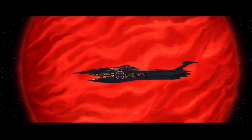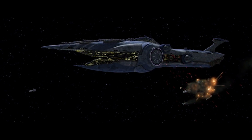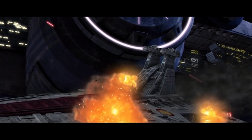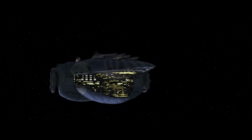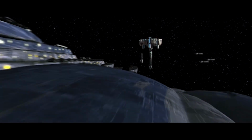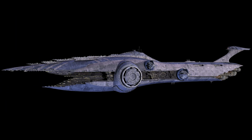Another confusing vessel is one that of course doesn't even fit within the size range of a heavy cruiser, that being the Subjugator class heavy cruiser. Now, before you write that comment, the Subjugator class is 4,845 meters. I know, it's definitely more of a battlecruiser. In fact, it is known as a battleship, battlecruiser, dreadnought, heavy cruiser, which is why we're talking about it right now, and star dreadnought. Yes, the longer I make this video, the more I realize that this is a rather confusing subject to talk about. So no, the Subjugator class, despite its name, is not a heavy cruiser.